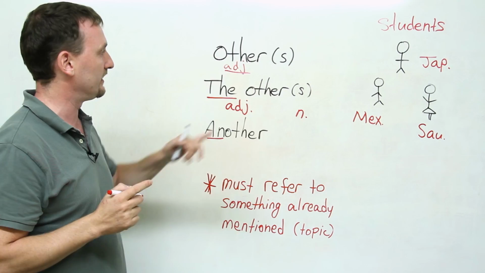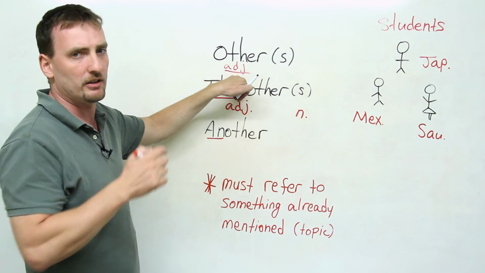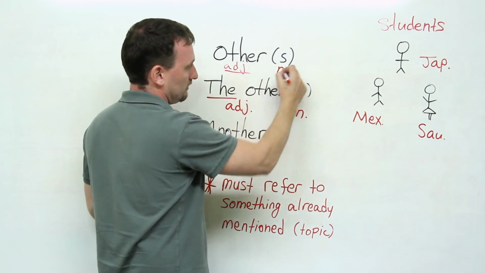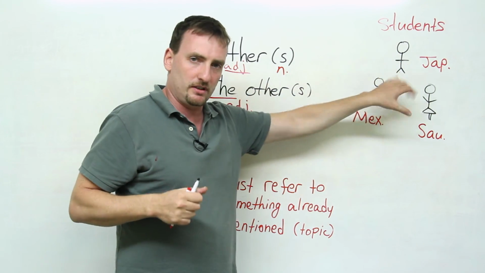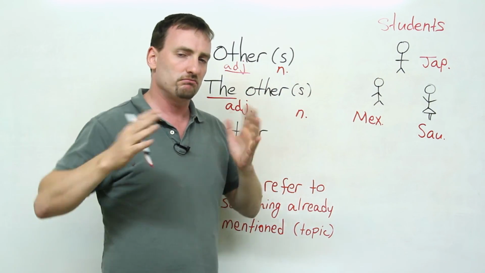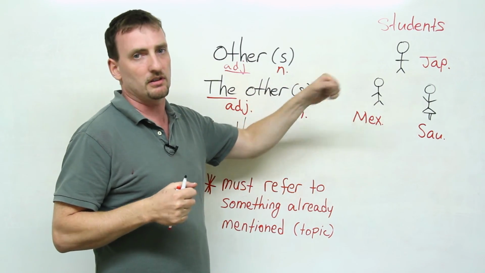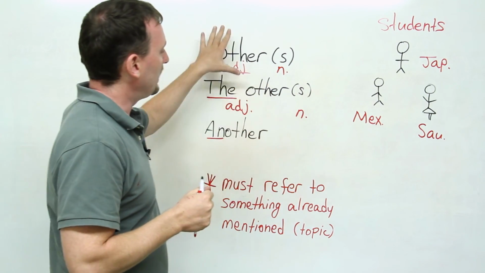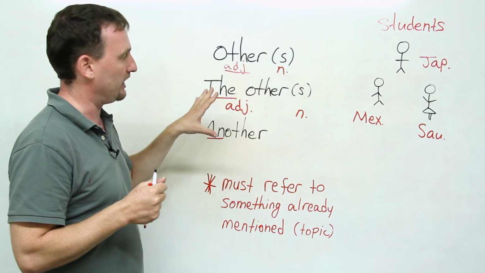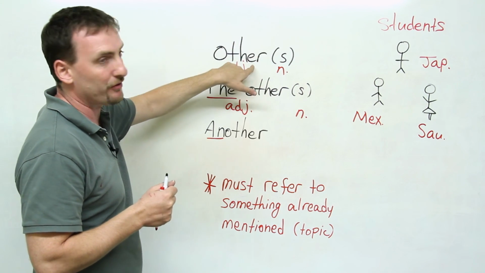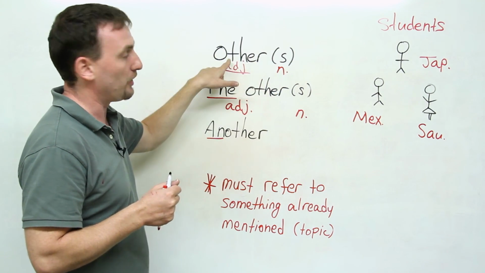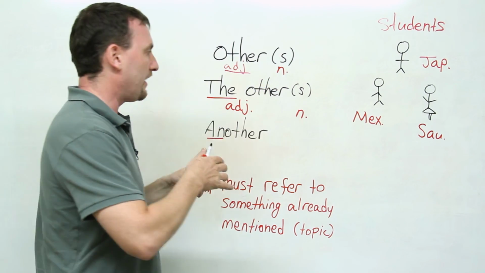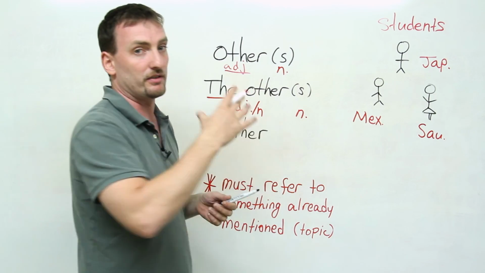Very important to remember the difference. Same thing with other and others. Other, you must always have a noun following it. Other something. Others is a noun. Some students are very hardworking. Others, not so much. Some students are very hardworking. Other students, not so much. Okay? So now you understand basically the difference between the 3. I must have a noun following other. Others is a noun. The other, now the other can be an adjective or a noun.